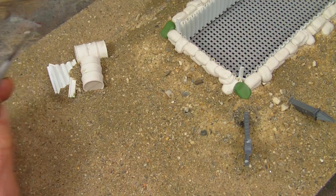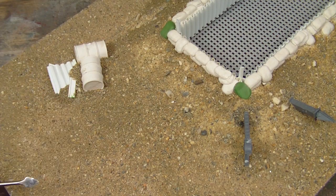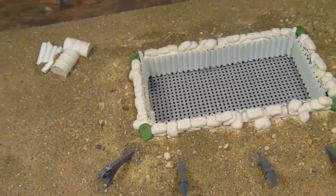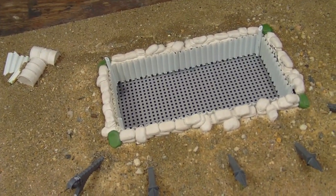So consider this a little palette for myself to work on some different techniques, and hopefully something to just add a little bit to the board. You know, when you set it up on the table, it adds a little visual interest overall.